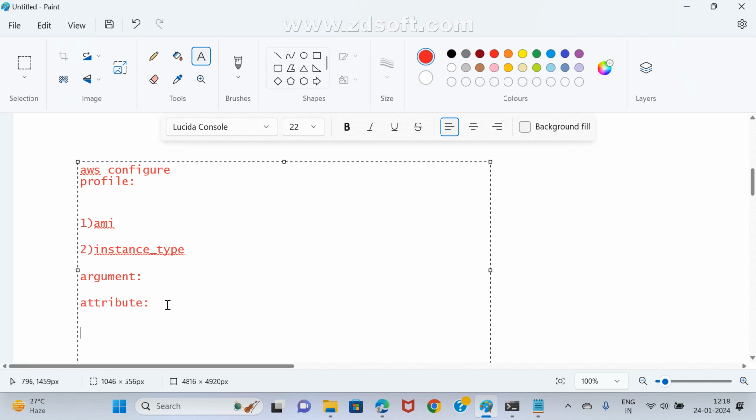What is the advantage of a meta argument? To enhance our existing resource functionality. Say some code is there. Here, by using count, it will repeat again and again and again. There is no need to copy paste, no need to copy paste. Only one count word will take care of it, right?